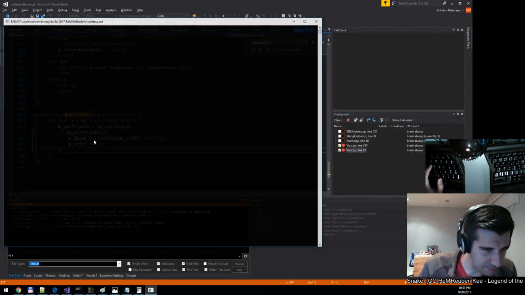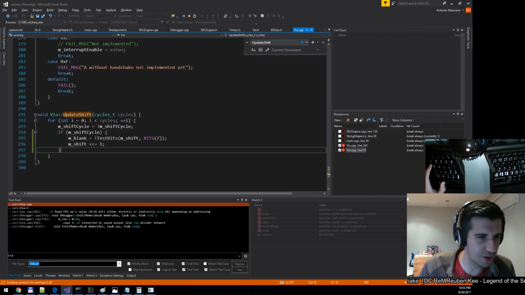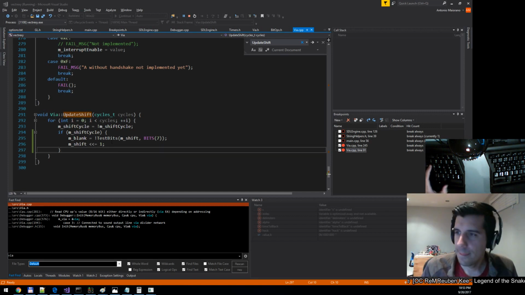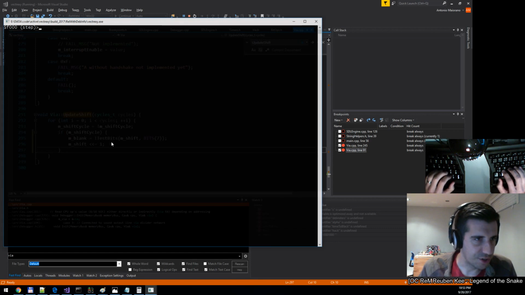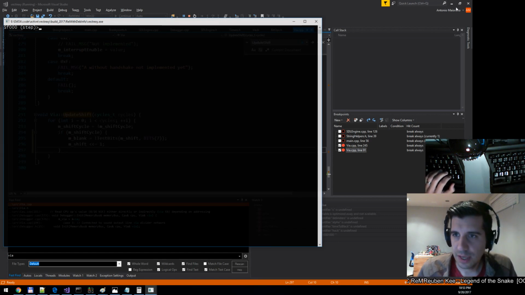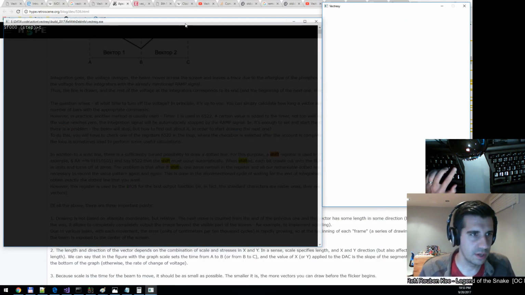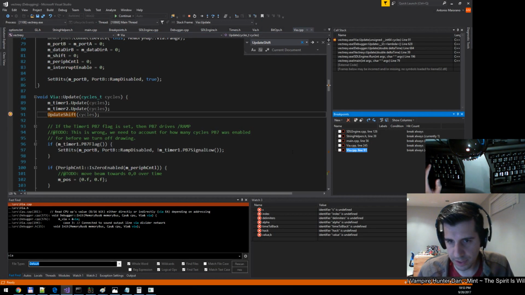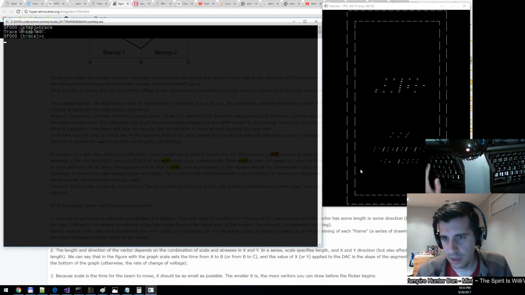I'm also still not even sure about the every 2 cycles part here. So that's another thing to check, but that's easier to check, we'll see about that after. So if we continue here, take off my breakpoints. Interesting.